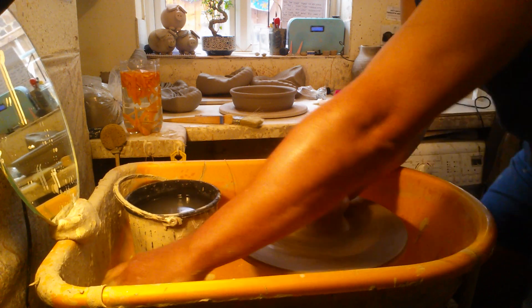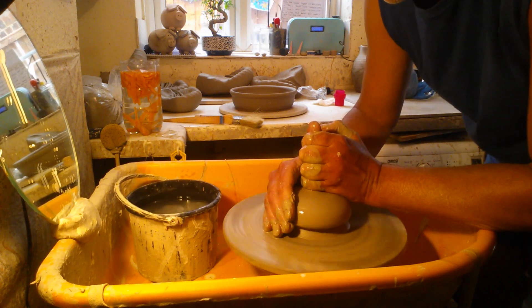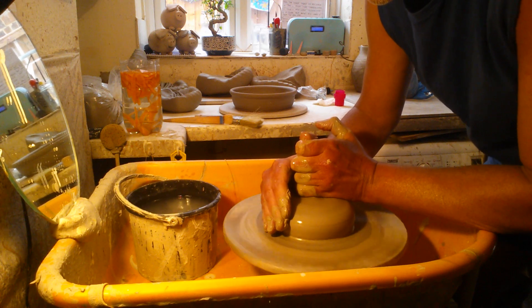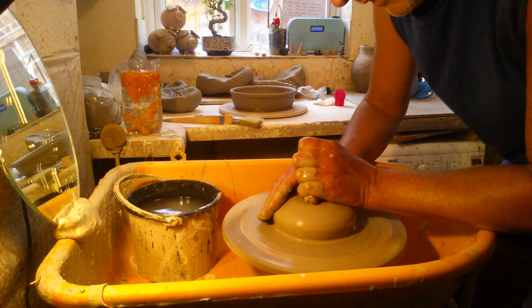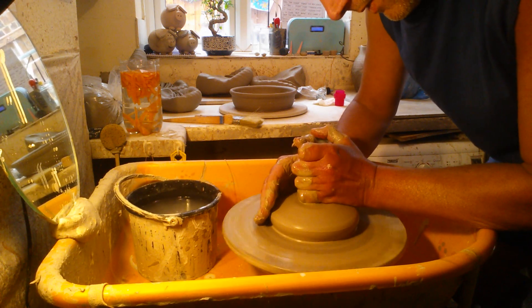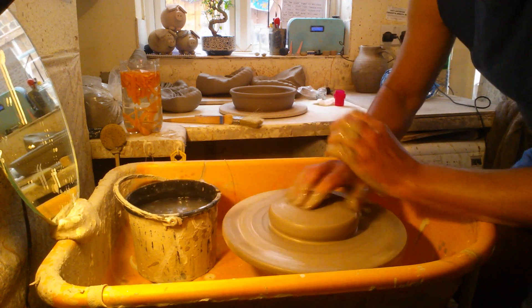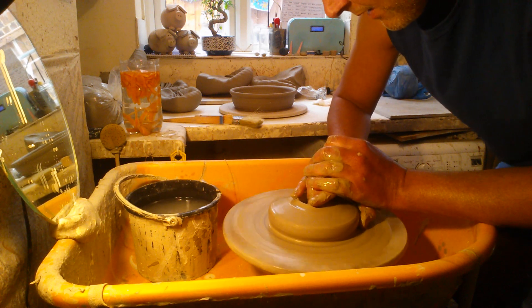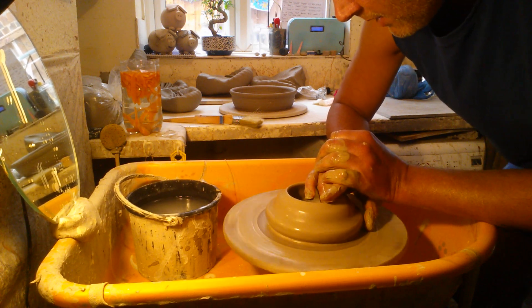I'm getting to the end of my crank clay. I've just ordered 25 kilograms of a white stoneware clay body — or just off-white. I think sometimes a change of clay can be as good as a change of glaze. So for now I'm sticking with the glazes that I'm using, just trying to get a bit of consistency going instead of chopping and changing them all like I seem to.